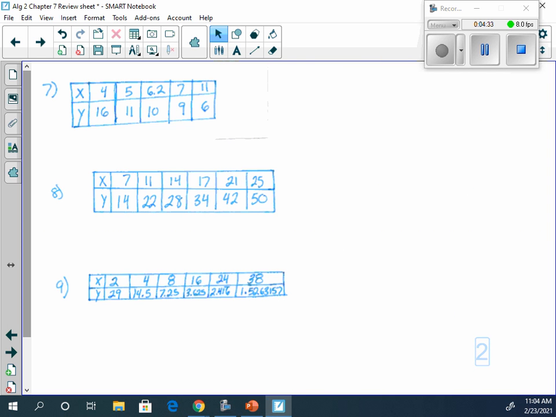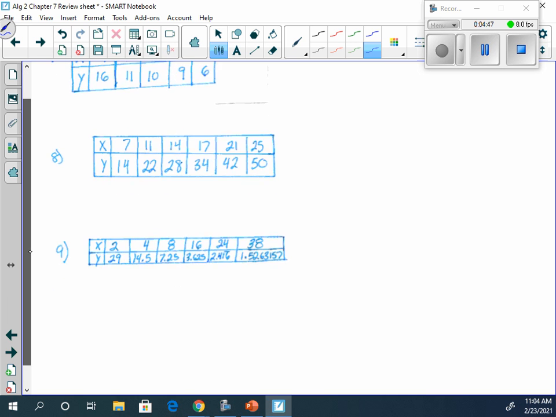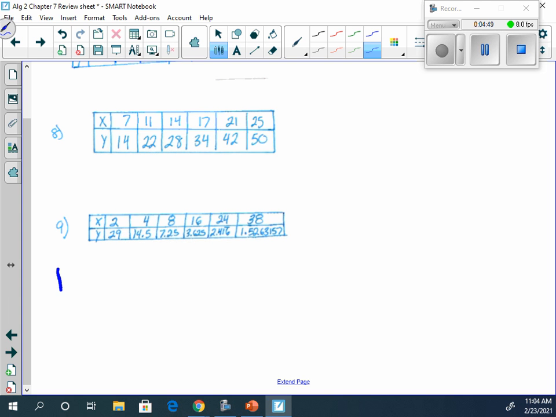Okay. Well, let's look at the next 3, 7, 8, and 9. When we look at these 3 here, we are wanting to determine if it's direct, inverse, or neither. Now, when we look at determining these here, for direct variation, we're going to use y divided by x is equal to a. Because as we divide each one of the terms, y divided by x, and we get the same number for each one, then it would be direct.